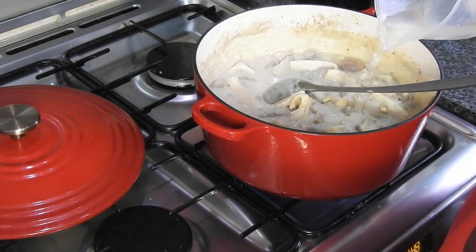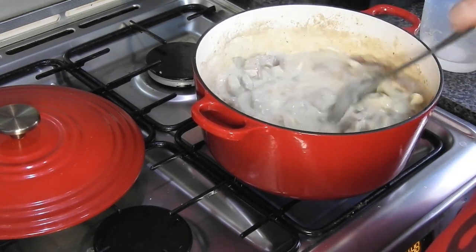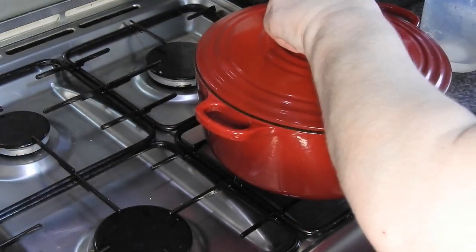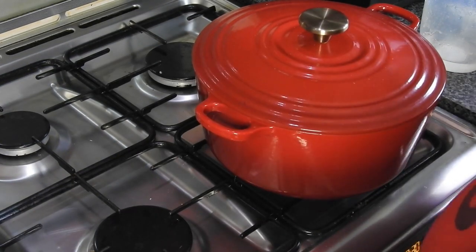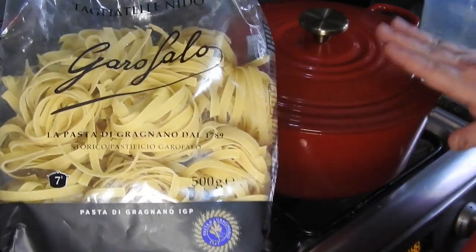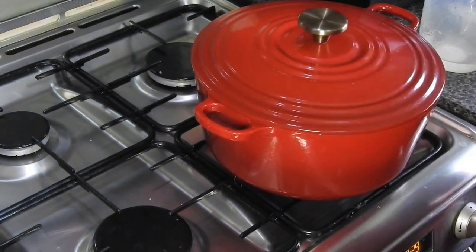Bit more water, because I'm going to simmer this for 30 minutes and then the other 2 hours in the oven on gas four. So turn this down, leave it for half an hour, set my timer. Halfway through that time, I'm going to preheat my oven because I don't want this to drop in temperature. So it's as easy as that, guys. I'll show you before I put it into the oven, and then literally all you've got to do is cook the pasta and throw it in this pot when the pasta's done. Couldn't be simpler. So I will see you when I pop it into the oven.